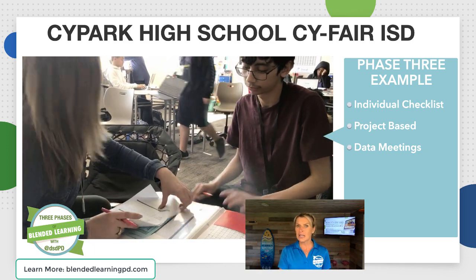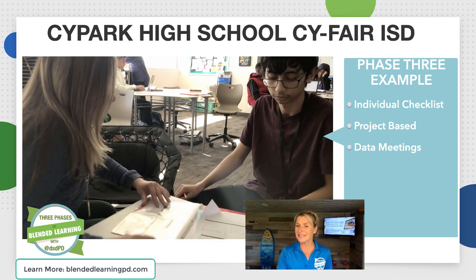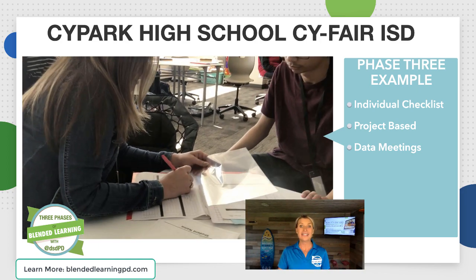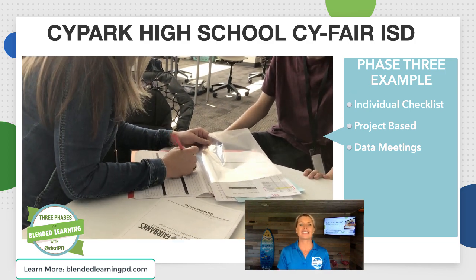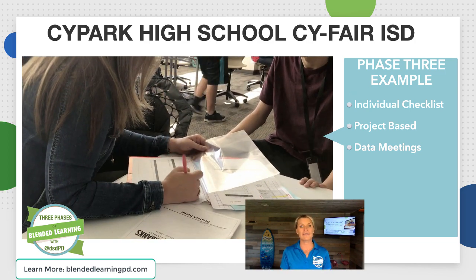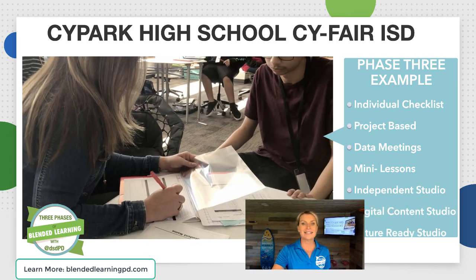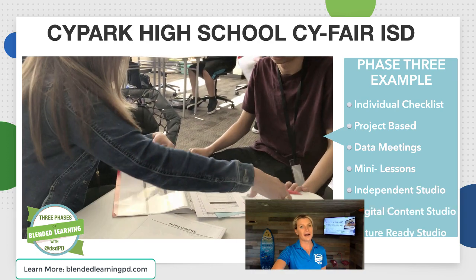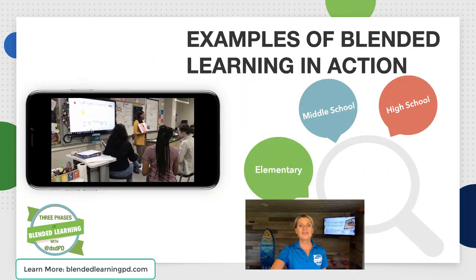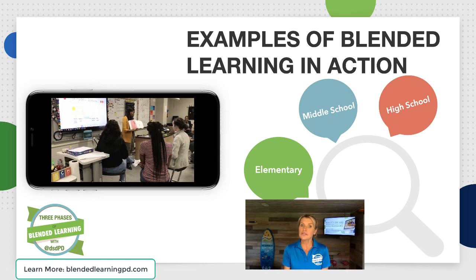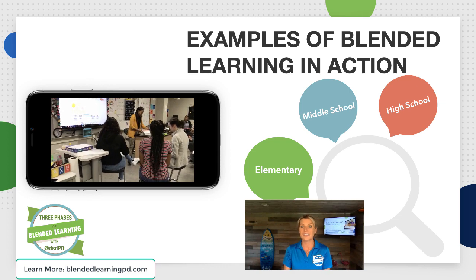Not to mention that because she's almost personalizing their education, she is realizing that she is getting higher teacher evaluations due to the fact that she's differentiating and personalizing it for each individual student. Still mini lessons, independent practice, and of course there's still those hands-on learning opportunities. So that's what it looks like in action. That's what blended learning looks like in a traditional classroom before social distancing.